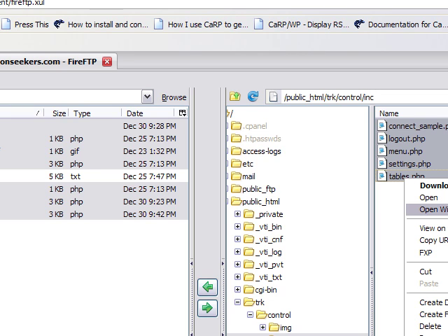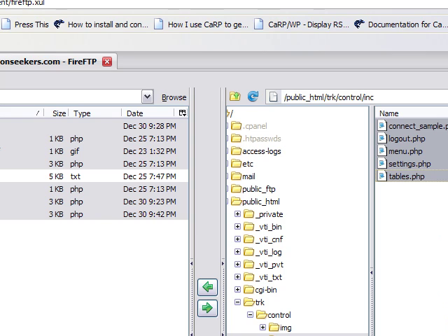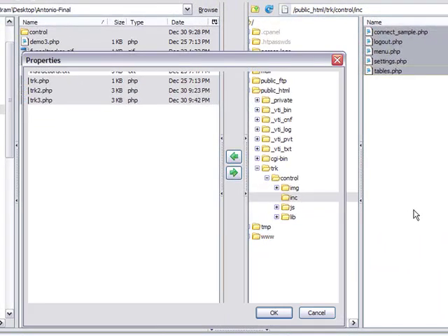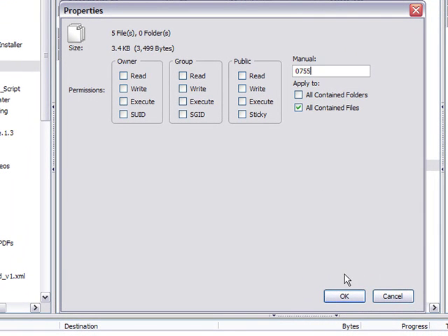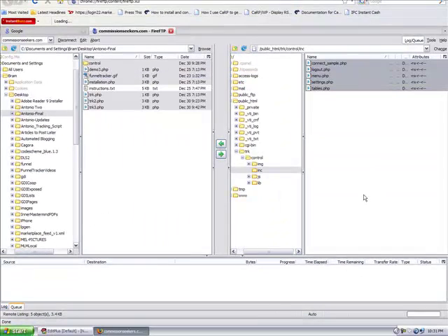I'm just highlighting all those, and I'm going to change properties of these files, and I'm going to give it permissions of 755 for all of these files. And that's just setting the file permissions for those particular files in the inc directory.